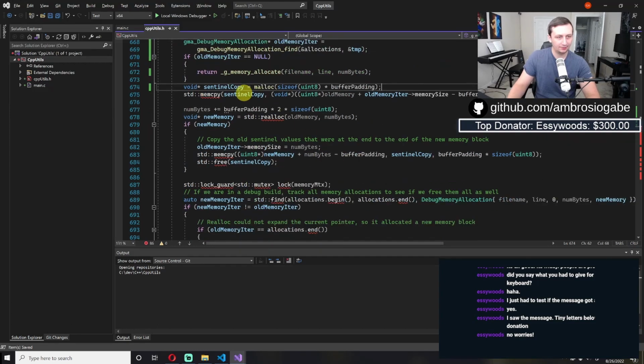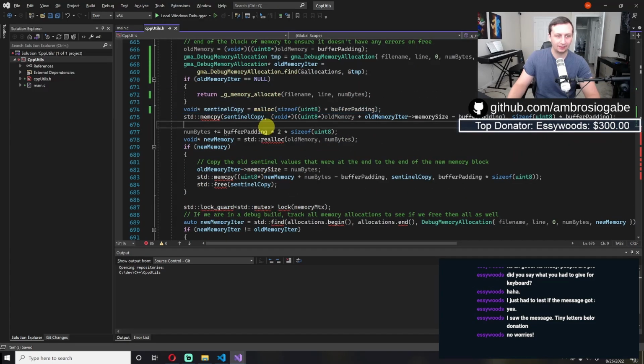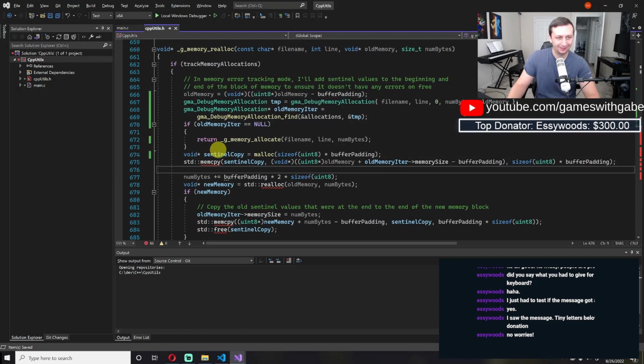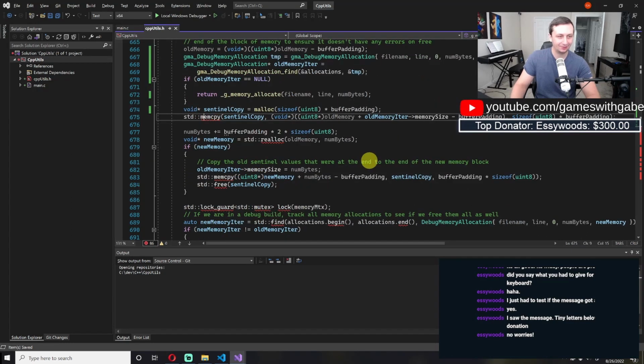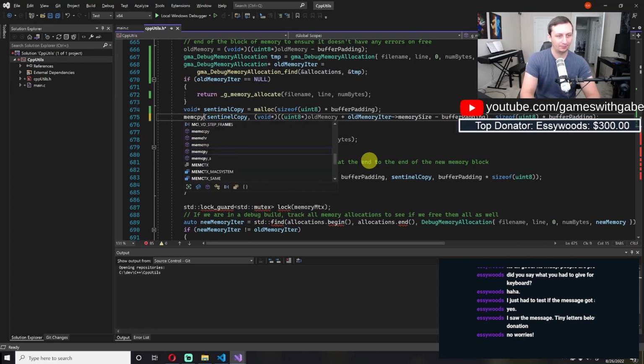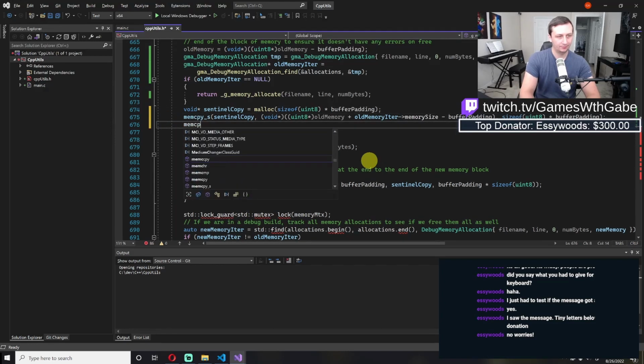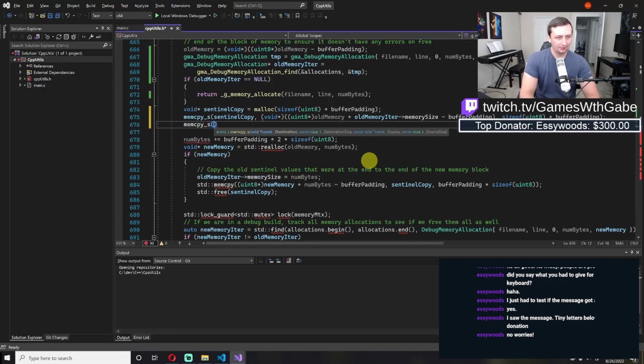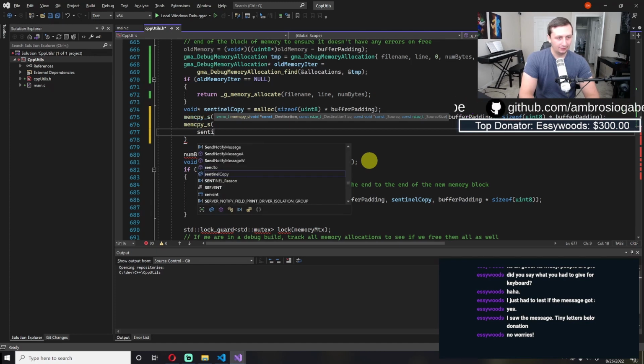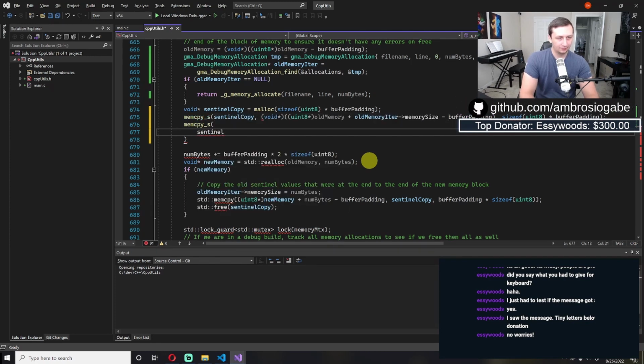Otherwise, I copy, so this is a Sentinel copy. Okay, so I call it Canary. We're calling it Sentinel now. The code is consistent. I think it all calls it Sentinel. So we do a mem copy. Do we have mem copy S? We do. I should use that. So let's do that. Mem copy S. So destination is Sentinel copy.